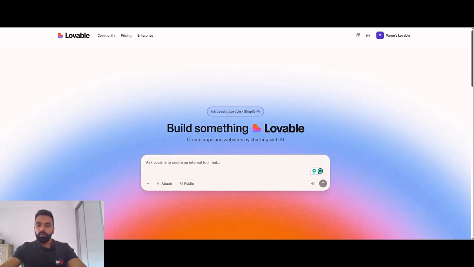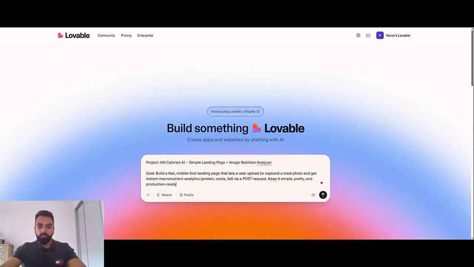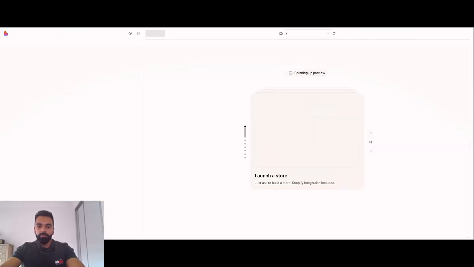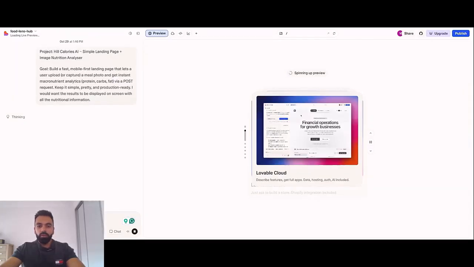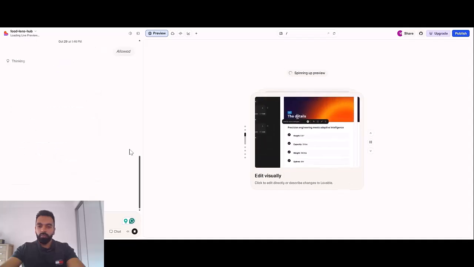Okay. Step number 1 is to open Lovable. You can provide any prompt and it will create a website by chatting to an AI agent. I have a prompt already, which you can simply copy and paste into Lovable. You can see the prompt is pretty simple. And I even created this prompt by asking ChatGPT. So once you're ready, you can simply send off this message. Now Lovable will start creating this app. It will take about 2 to 3 minutes.